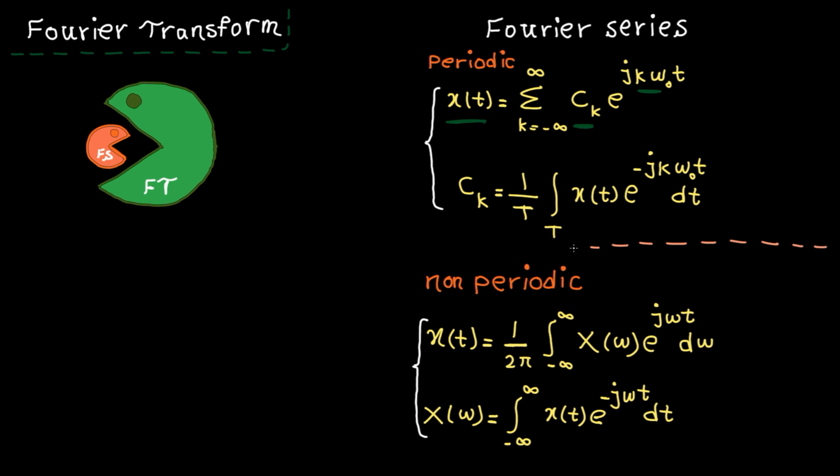Similar to Fourier series, I am going to explain the concept of Fourier transform by analogy with the RGB color model. In this model, each color can be presented as a linear combination of three fundamental colors: red, green, and blue, with the appropriate weight.